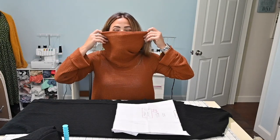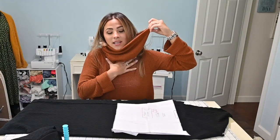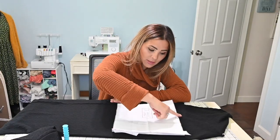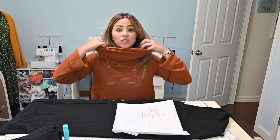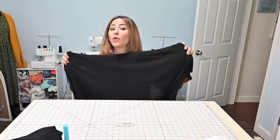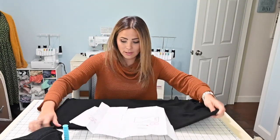It's kind of like a V — it goes down this way and this is the neckline, so we don't want to mess up anything to do with that neckline. We just want to change the bottom area so it's not as wide at the top. If you wanted this to be like a shoulder piece that just kind of falls over your shoulder, you can accentuate that and make it wider. Also, let me make sure that I fold my fabric correctly because I was folding it the wrong way. Your stretch needs to be going this way because this is your neckline, so you actually fold your fabric this way — the fold is on the top, not on the side.